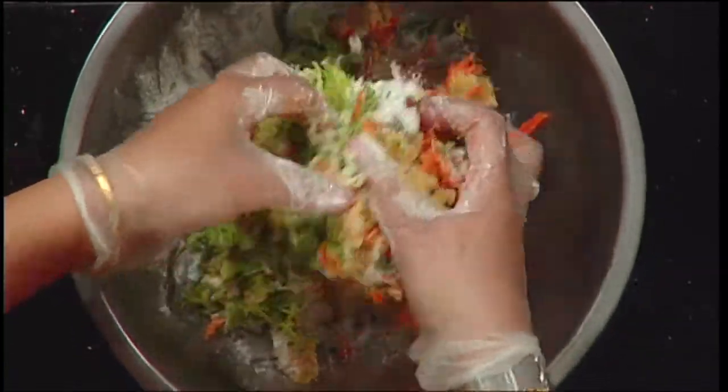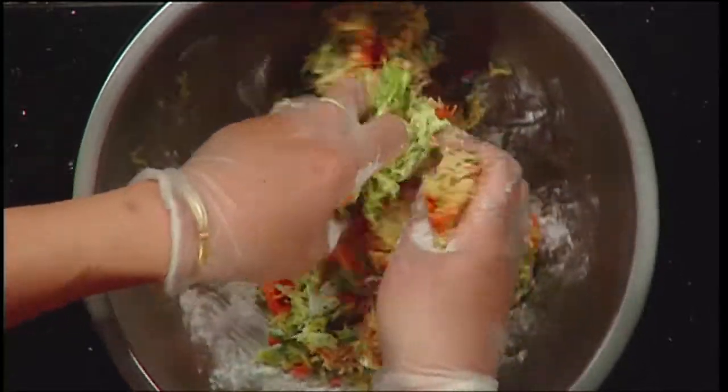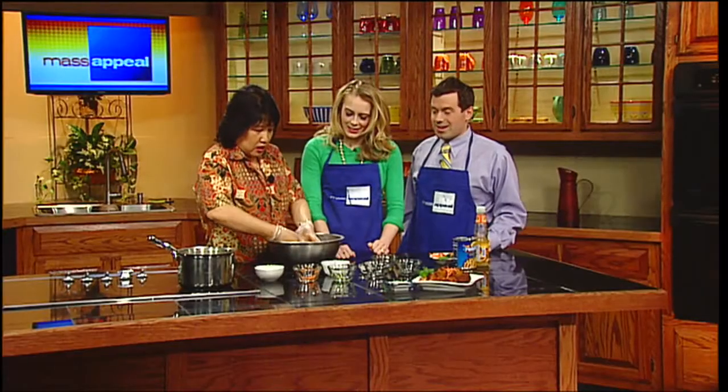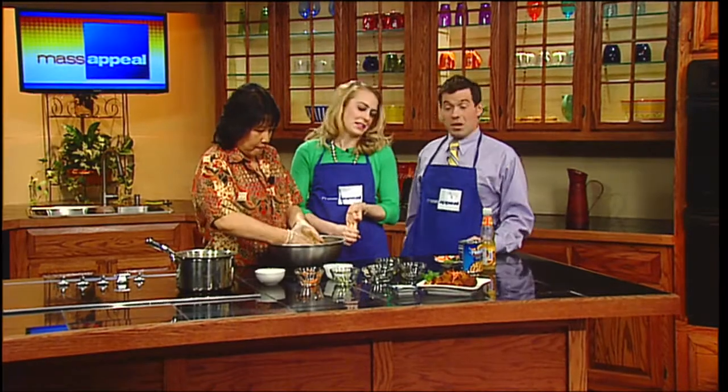Once it's all combined, it's like you're making little meatballs, right? Yes, yes. But it's a very healthy meatball. It's much healthier than the meatballs Grandma made. Gluten-free, vegan, vegetable-filled meatball. That's not usually the meatballs I eat.